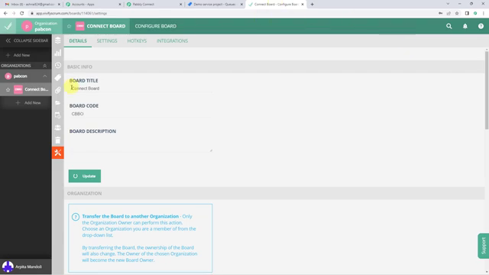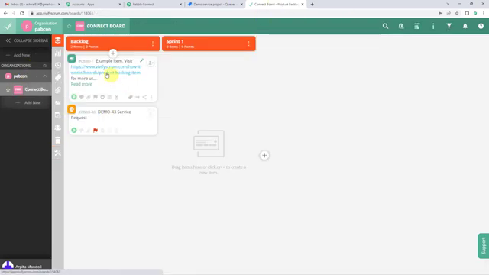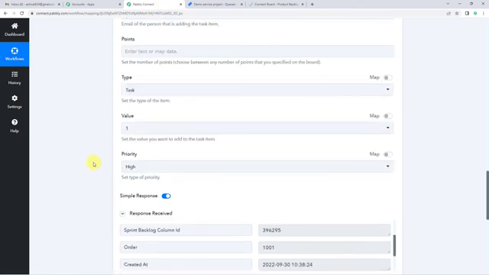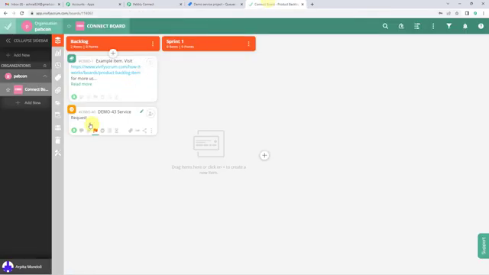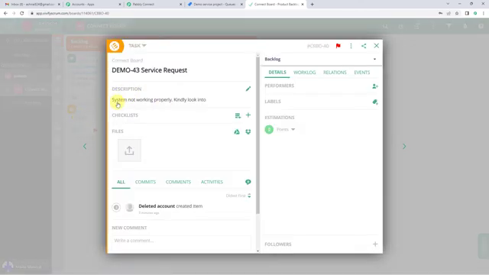So here is my Vivify account and I'll take you to my board here. You will see this item is created here with the name demo 43 service request, as we had mapped here. You can see the name here. Then if I click here, you will also see the description, system not working properly, kindly look into, as we mapped in.